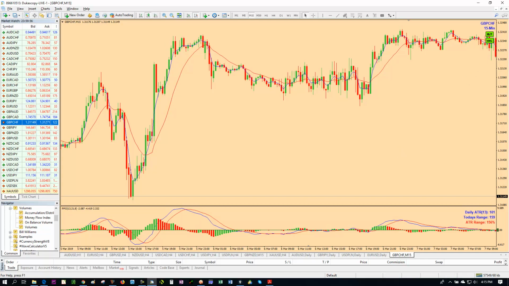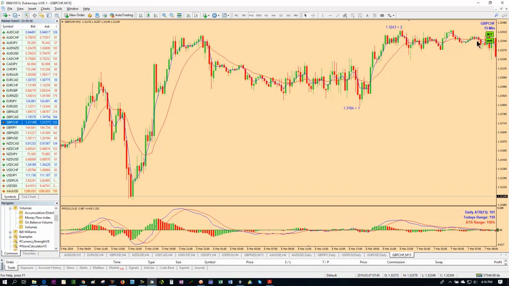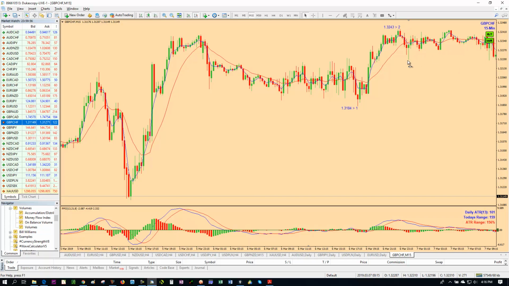So what I did was I put the wave calculator on at that point here, and just like that, it's telling us that we should be retracing this entire move back down at least to the 62, maybe 79% area. So what I'm saying and looking at was a move to the upside, and yes, we're gyrating sideways, but we could fall and come down into this area before we get a bounce to the upside. So that's basically the premise of that.